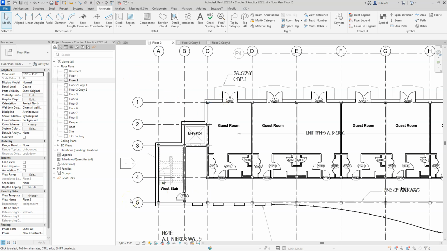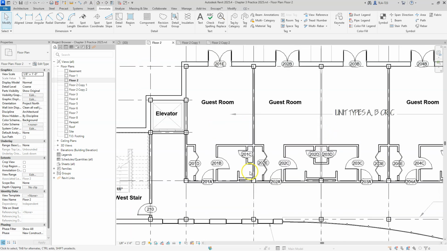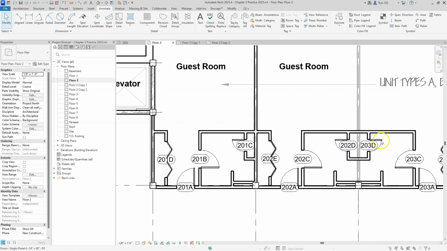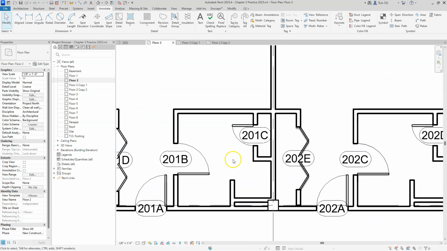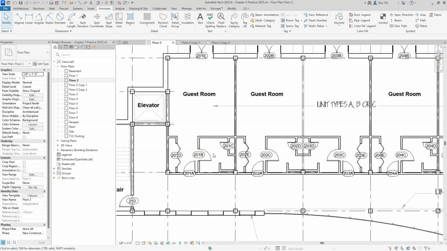Okay, now just because we can see all of the model in any view doesn't mean that we have to or that we will. What do I mean by that? Well, if we had a bunch of plumbing fixtures in this bathroom here, for example, if there was a toilet and a sink and a shower, those would be model objects that would, by default, show up in every other view. However, you can hide them in any of the views.